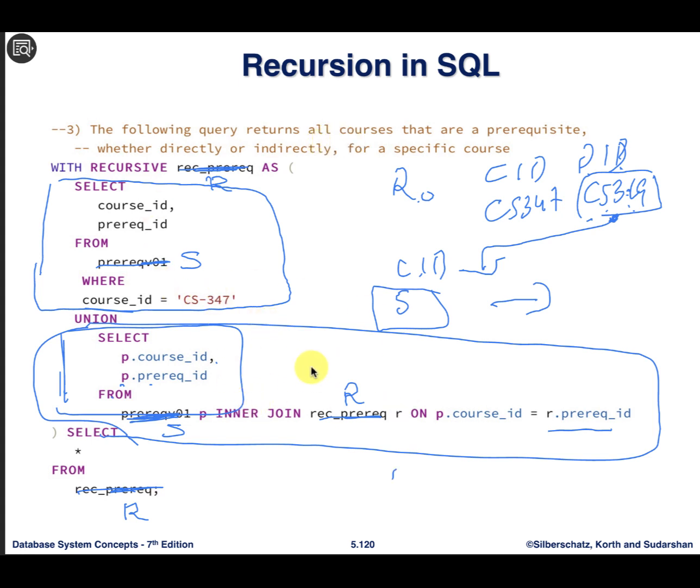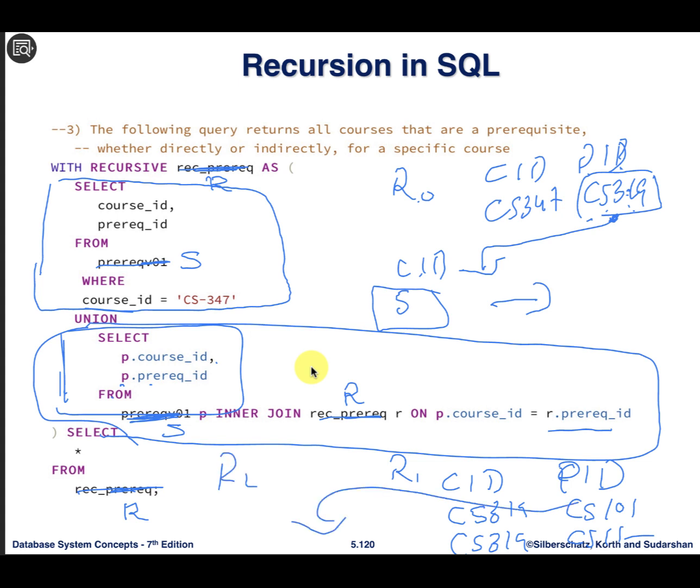For R1 again, I will do R1, then I will stop, okay? Course ID, prerequisite ID. For R1, it is going to be the course CS319. The direct prerequisite is going to be CS1, CS11 something. I don't remember that one. Okay? Then for each of them, you have to produce this one for R2. Use the R1 prerequisite ID as a course ID in order to perform the operation.